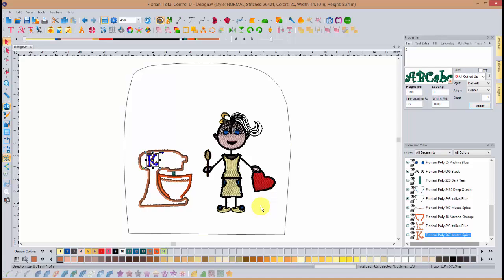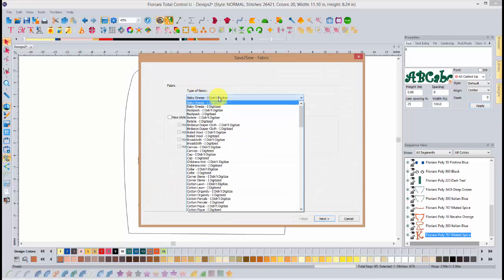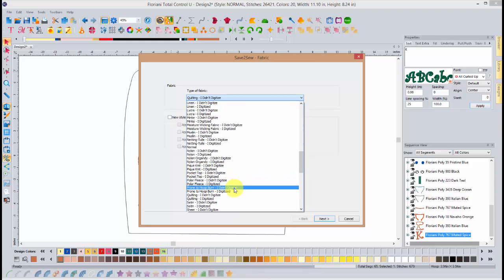Once I have my design ready to go, at this point, I would recommend that you do run your design through Save to Sew. That's this right here. What is your fabric that you're going to put it on? I actually put this on cotton quilting fabric, so I'm going to type a Q in here to come down to quilting.